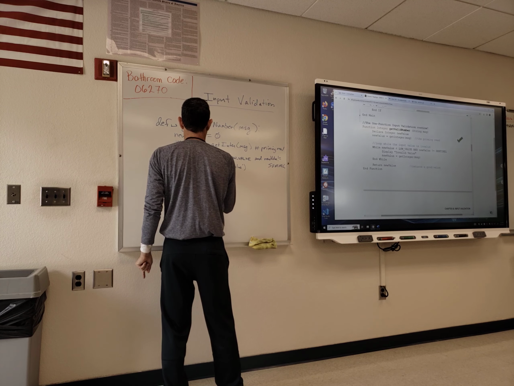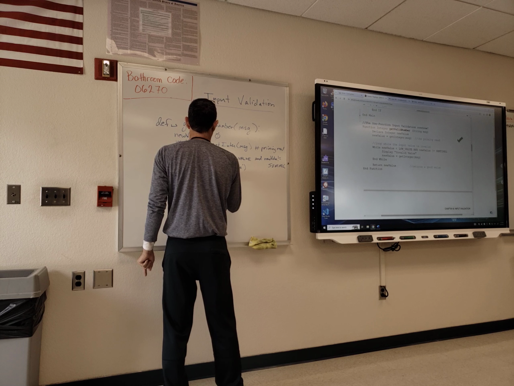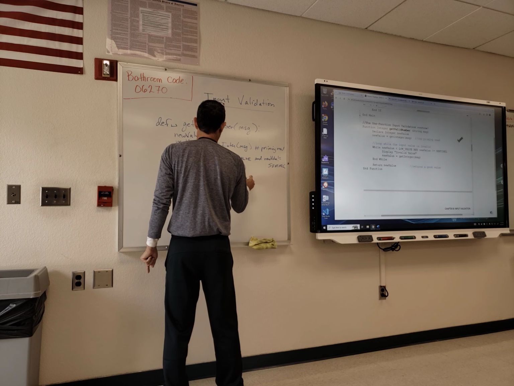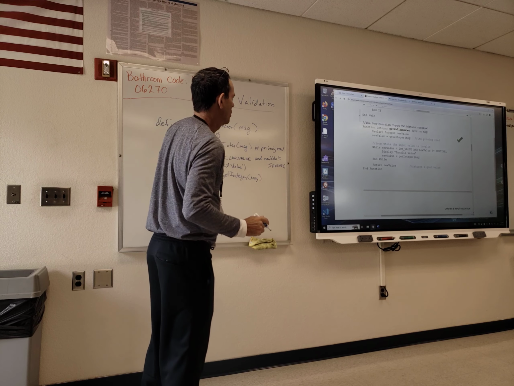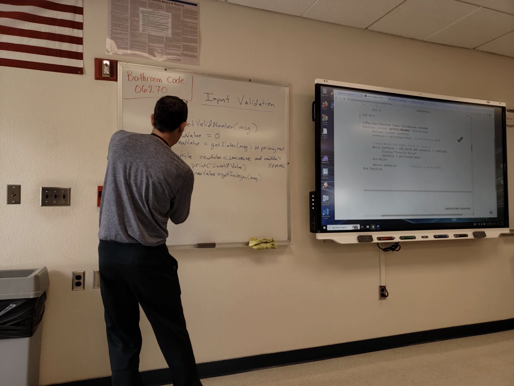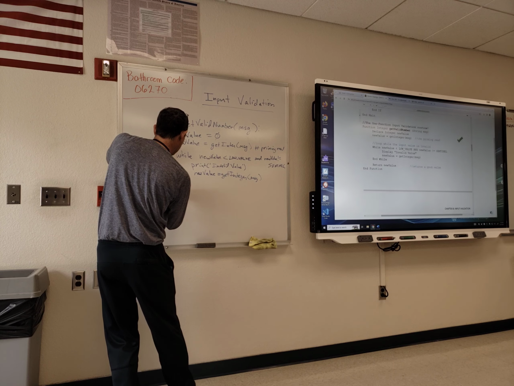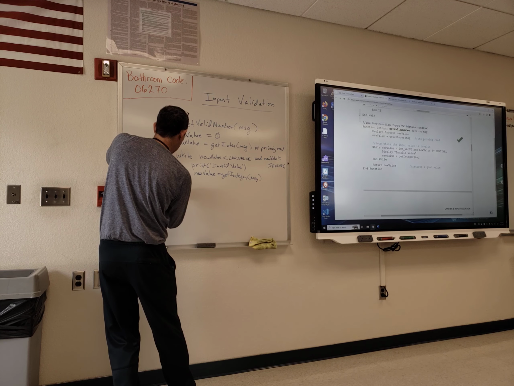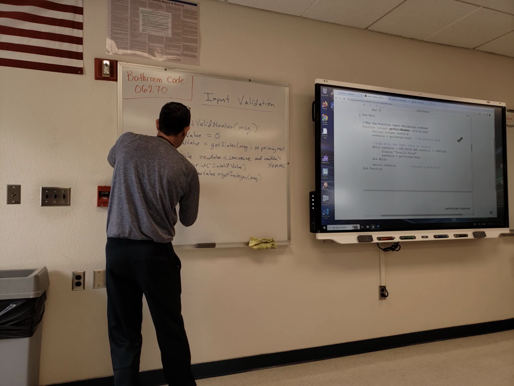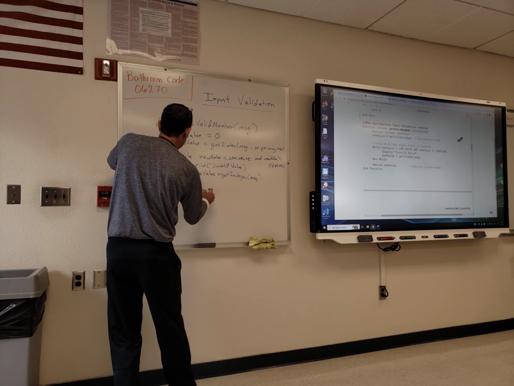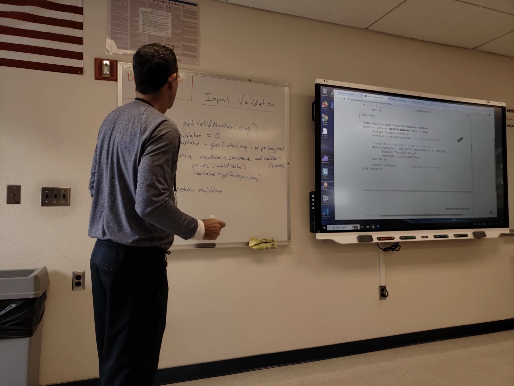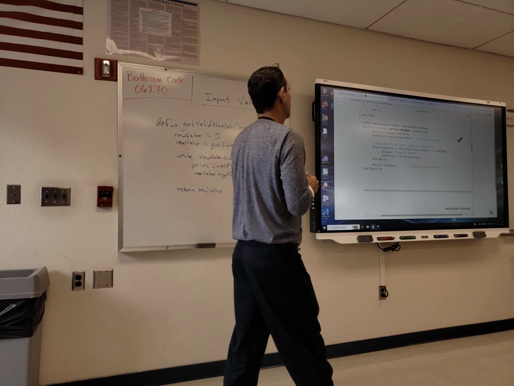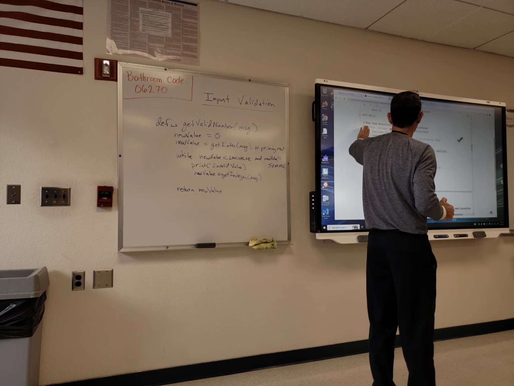New value equals get integer with the message, and we pass the message in. Okay, so we're looping while it's bad. Finally, at this same level, eventually it's gonna be good. They're gonna type in a good number, and then we're just gonna return new value. Okay? So there's the one function, input validation.